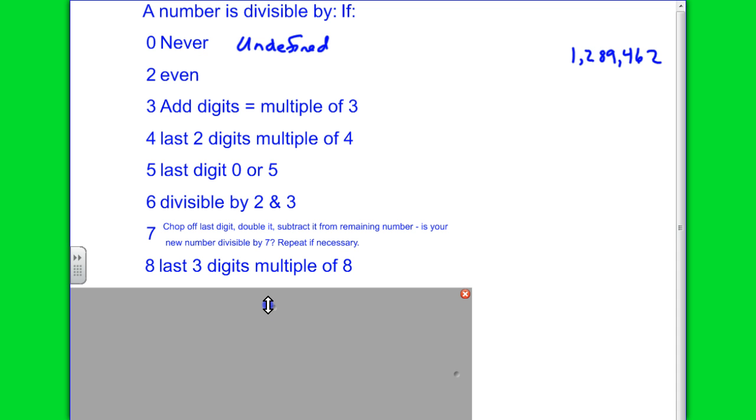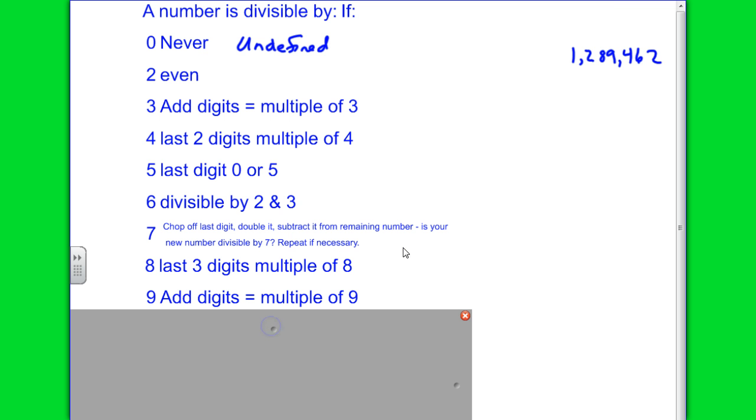Okay, so as we just said, to know whether it's divisible by 9, you add the digits. We added these, and they added up to 32. So this is not divisible by 9. If I was to increase this somehow to make it 36, just change any number, add 4 somehow, then I would have a number divisible by 9. It's the same as 3, except that it has to be a multiple of 9 rather than 3. If they added up to 3, it's not divisible by 9. Okay? You know it's divisible by 10 if the last number is 0.